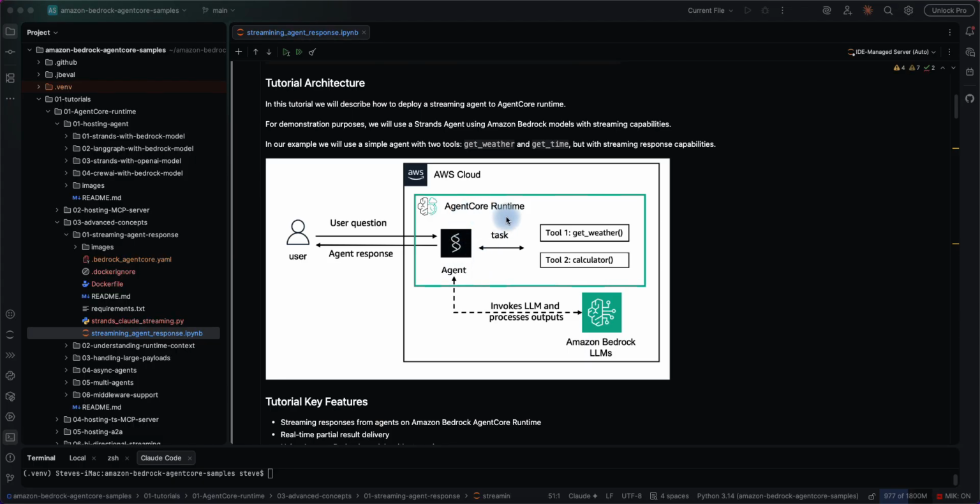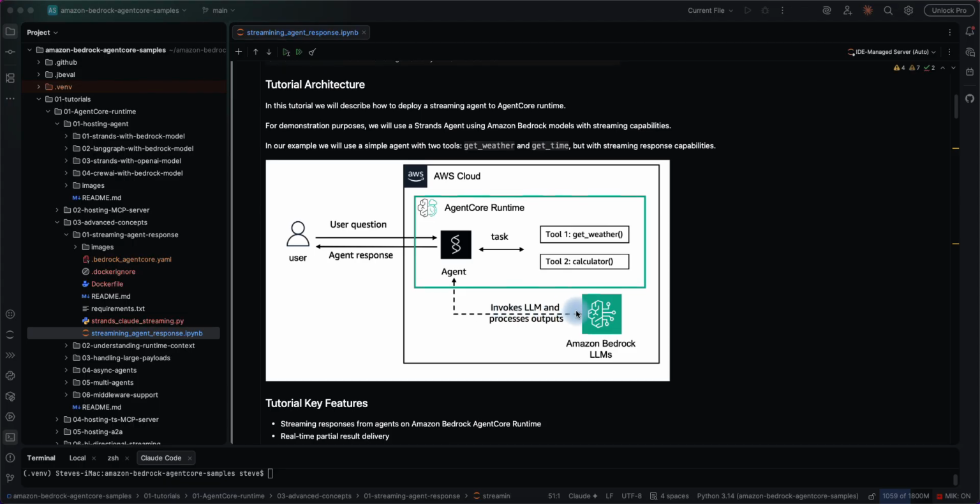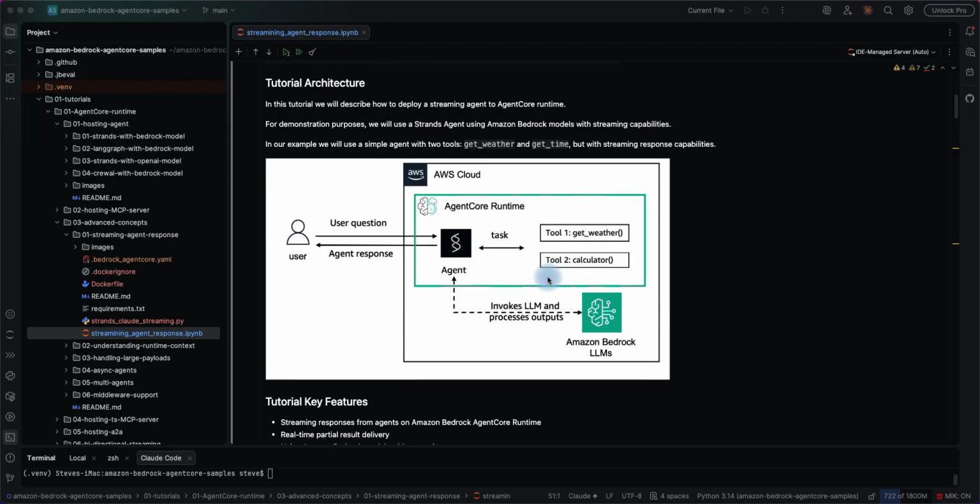So we're in Agentcore, we're talking to the agent. The agent is exposed as an entry point to the Agentcore runtime, and basically within Agentcore runtime, the agent's talking to two simple tools, and we're also invoking an LLM. So this is the common architecture you'd be looking at when you're using Agentcore. And so let's keep that in mind.